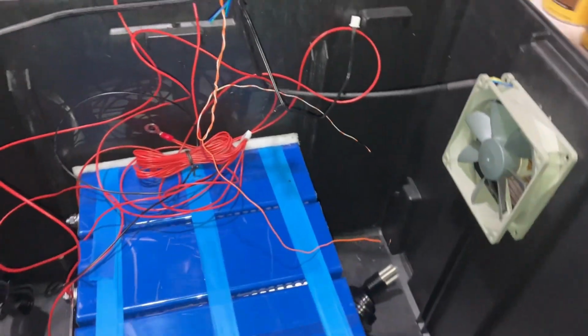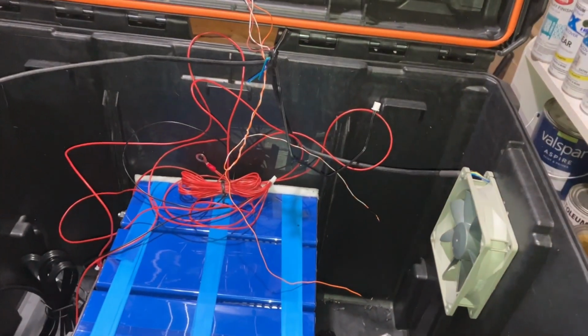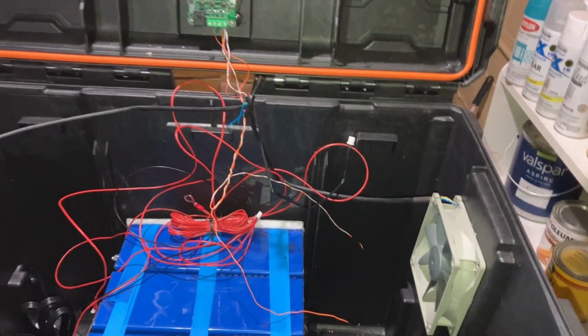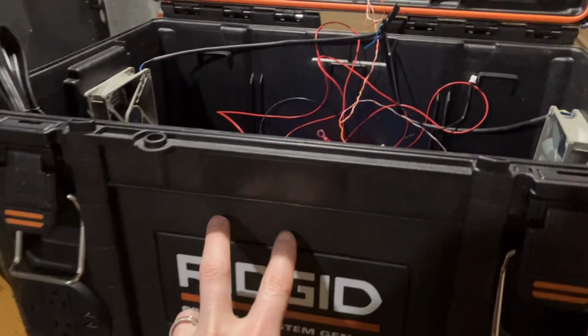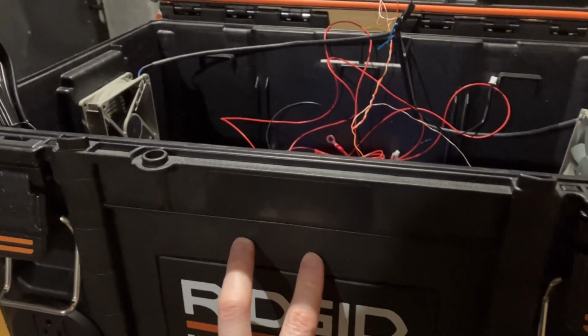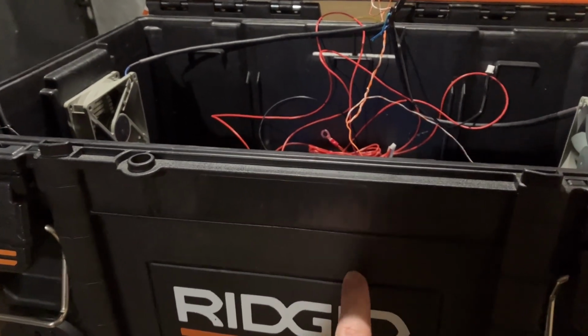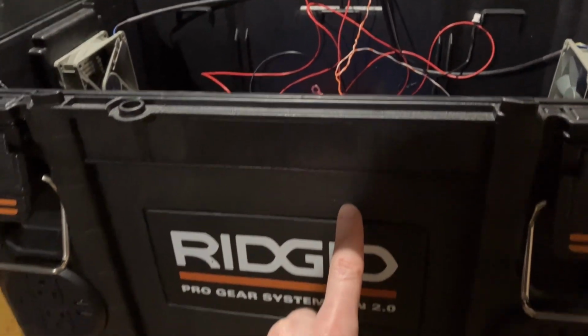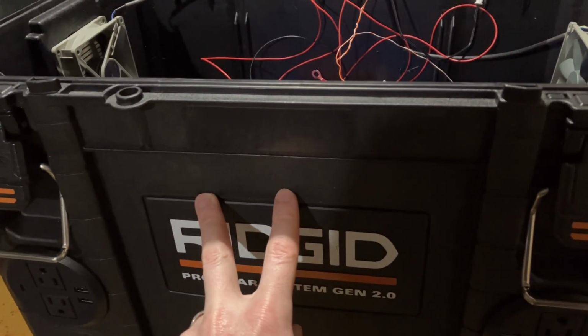But for now, I'm not using the 2-gauge for really anything, so it gives me a lot of testing ability of length and bends and that kind of stuff. I guess the last couple things that I need to put in here is the display that goes here in the front. And then I need to decide if I want to put in the power switch to turn the inverter on and off on the front here somewhere.